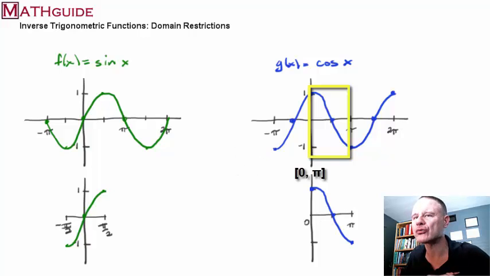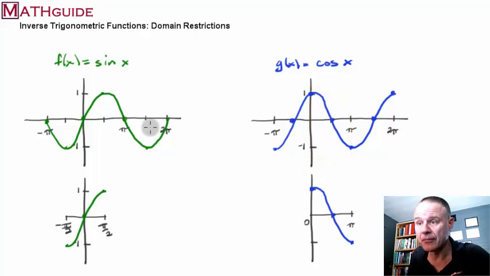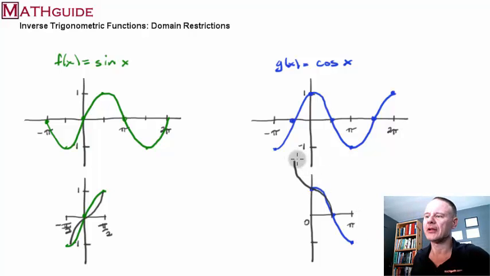When we take those restricted domains and then reflect them, we get functions. So, now we're getting a function that looks something like this for our inverse. Now, this one's a little bit trickier to draw with the cosine. It goes something like this. Okay, something like that, but that's the inverse.